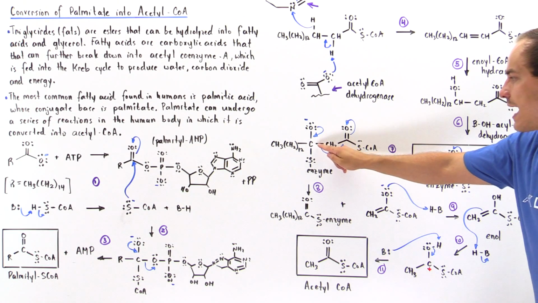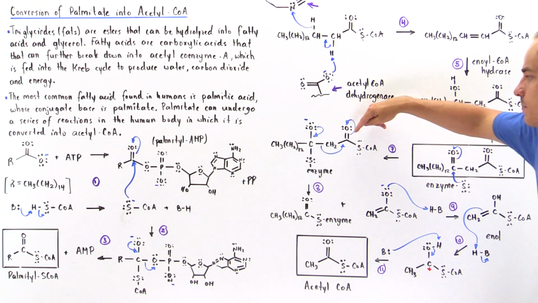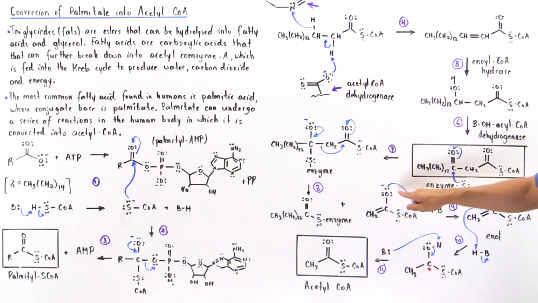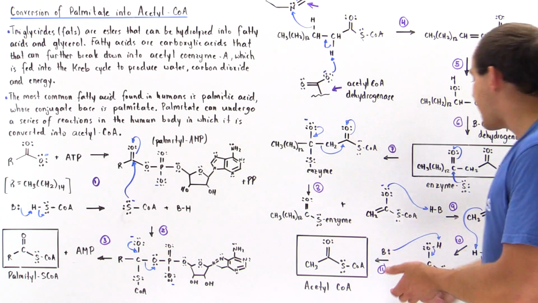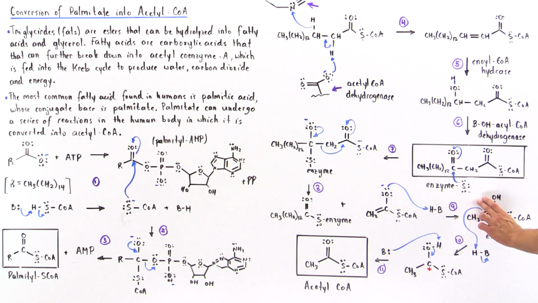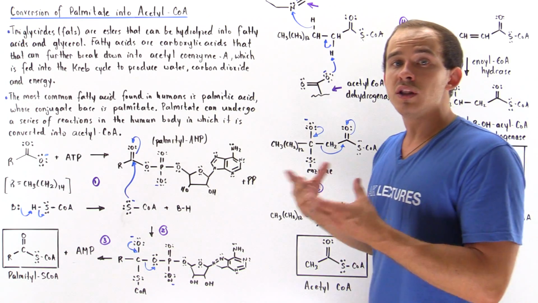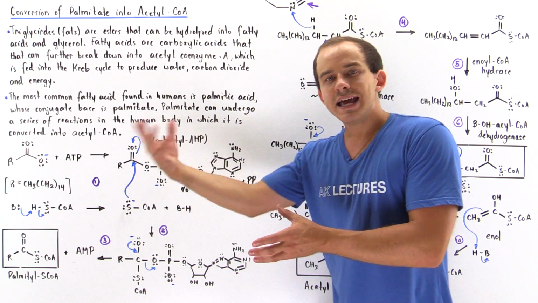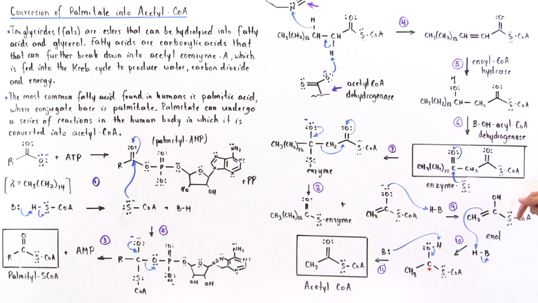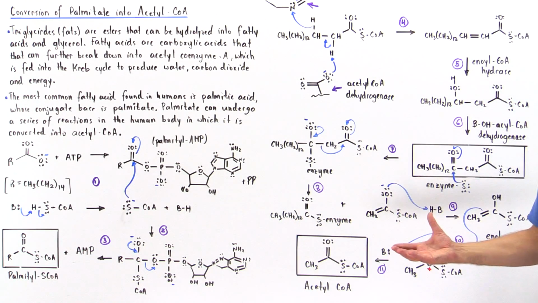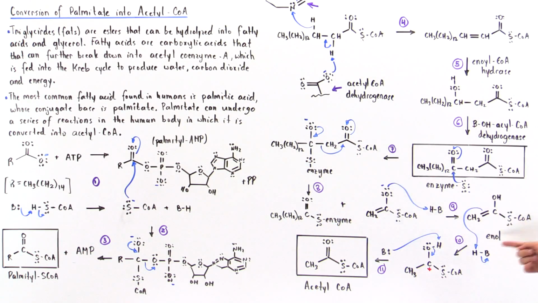So these two electrons form a bond between this carbon and this carbon, kicking off this pi bond, placing 2 electrons onto our oxygen. And in the next step, in step 9, we take some type of acid and protonate this oxygen to form our enol. In the next 2 steps, we have an equilibrium reaction between the enol and its ketone counterpart. So we take an acid, we protonate this carbon to form this carbocation. In the next step, the base removes the H from the oxygen, and the pi bond is reformed between the oxygen and carbon, and we form this ketone, which is the ketone counterpart to this enol.